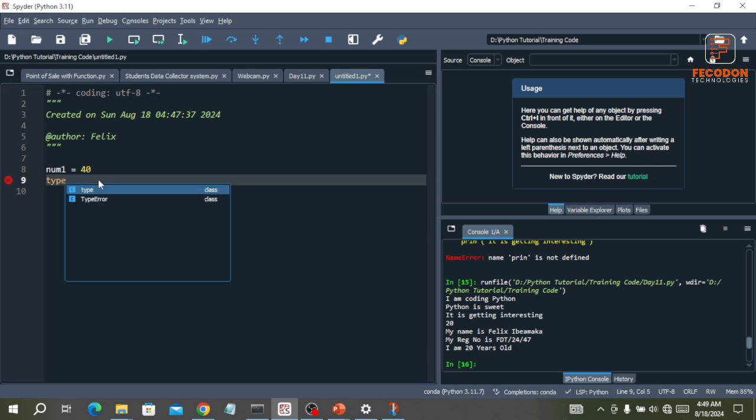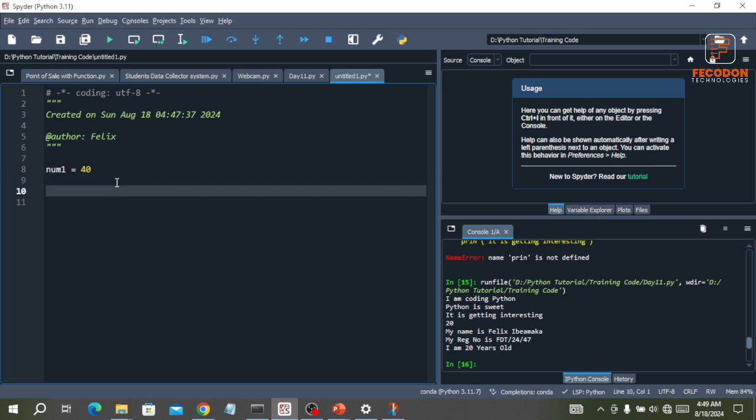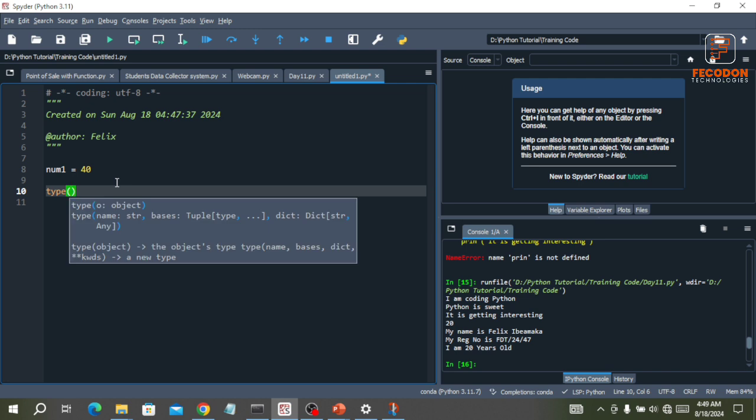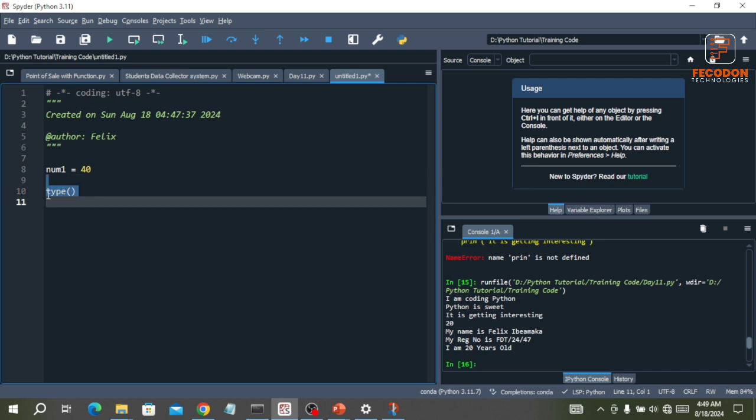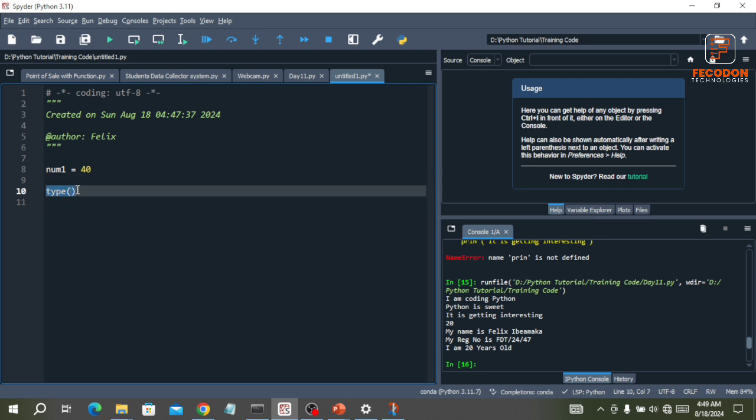We'll say type of num is equal to. You will do that with the function called type. Let me make it as simple as it can be. So this is the function I can actually use to get the type of any variable.